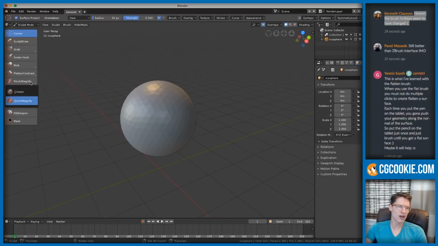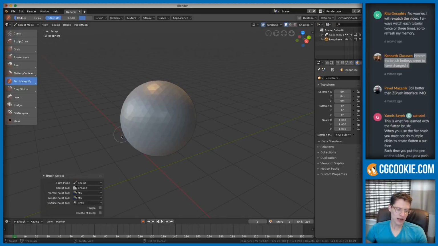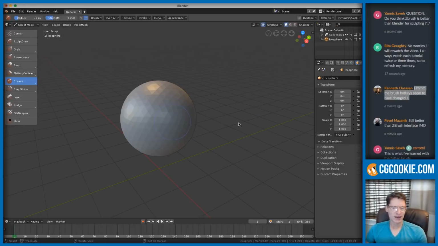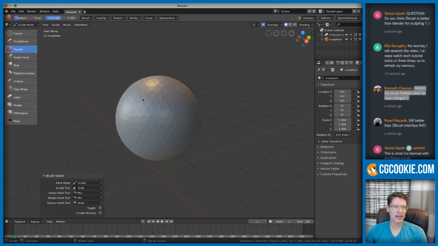So we're going to use the crease brush. Interestingly, Shift C was the crease brush hotkey, and it seems to still be the hotkey in 2.8. I hit Shift C, and it brings up this sculpt tool. It says it's the crease brush, but it's actually the pinch brush. You can see it selected over here, but if I manually choose crease, now it's the crease brush. So the hotkey works, but it doesn't work. It does the same thing with grab, I noticed. If I hit G, it automatically goes to the thumb tool, not the grab tool. Kind of quirky. Do you think ZBrush is better than Blender for sculpting?